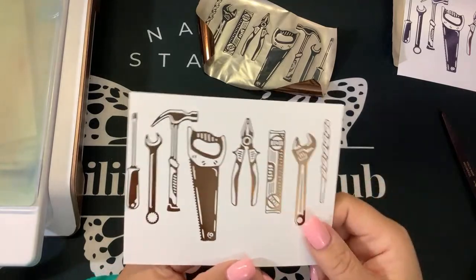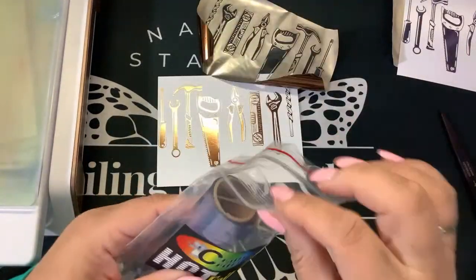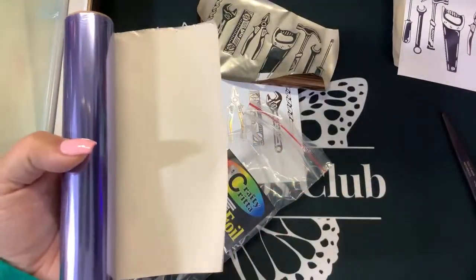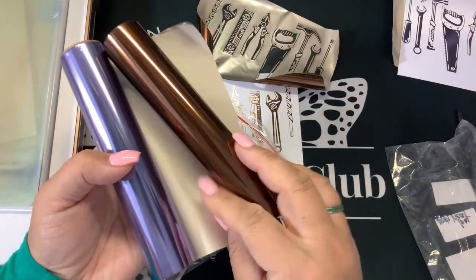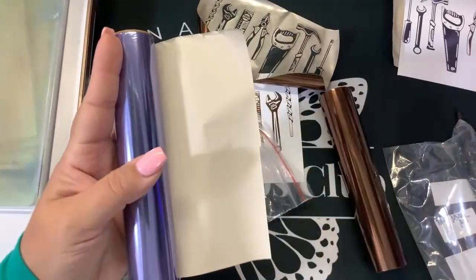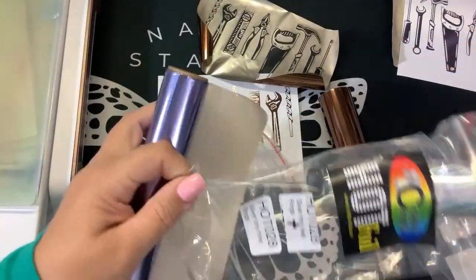Yeah, Helen. So I would say if you are using the Go Press and foil, any of the foils that kind of have this caramel backing, you should probably do your foiling with those first before your machine gets too hot. And make sure you're using Crafty Critter paper versus some of the other foils. Like this foil just has regular backing.